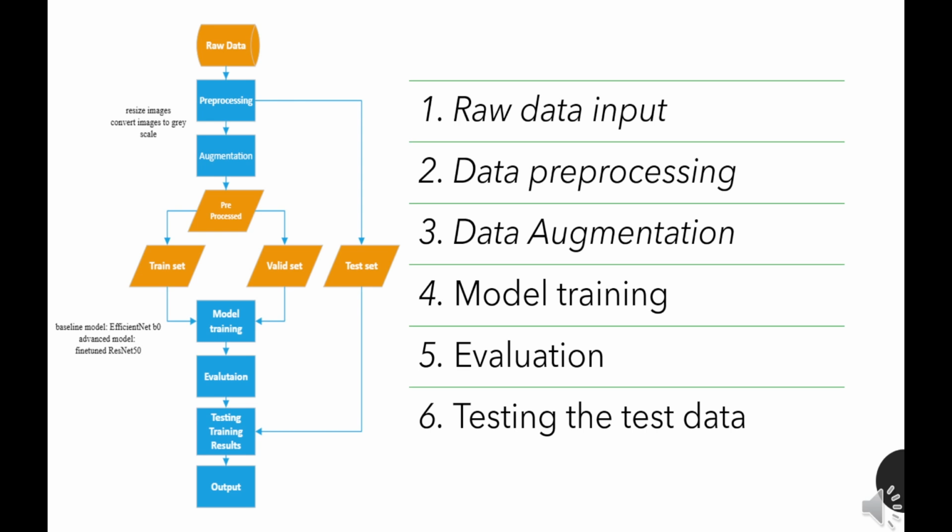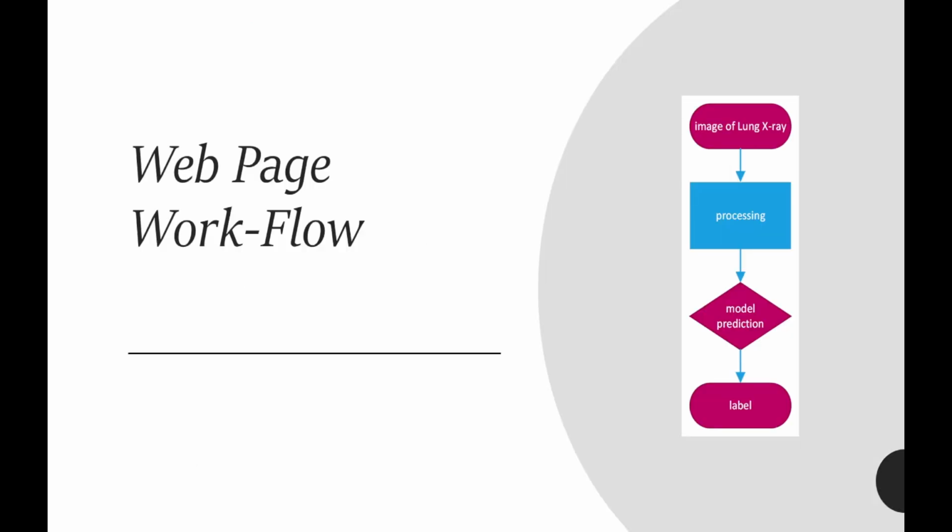Both baseline models and advanced models will be trained using the training tensors, with performance validation conducted using the validation tensors. The parameters of both models will be saved as path files for future use. Finally, the test set data will be used to evaluate the models to assess their overall performance. The final output will be the trained models, along with the predictions on the test set data.